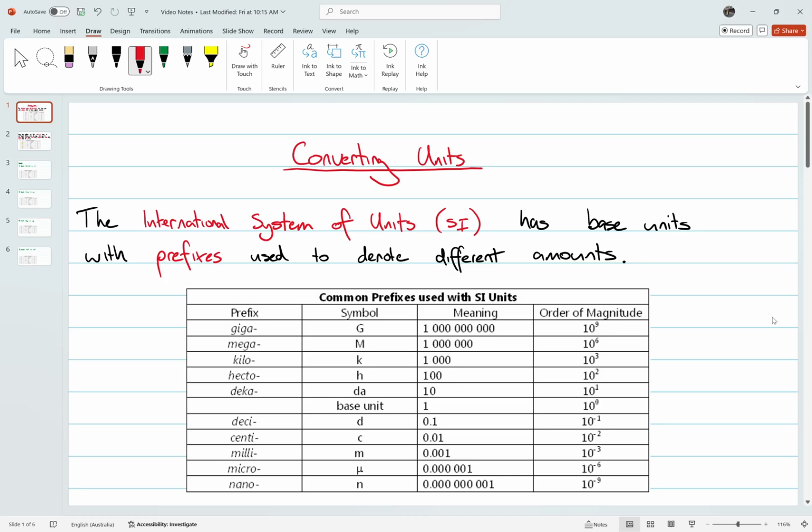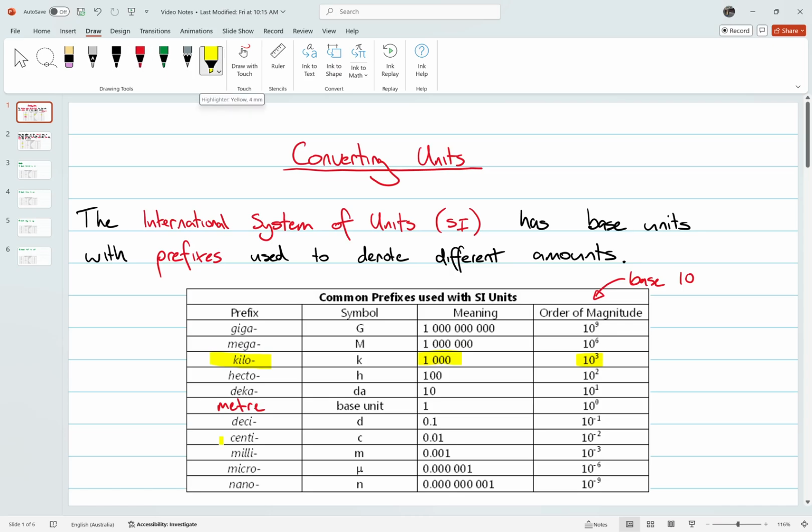And if you look at this table here, you'll see a bunch of common prefixes that you would have seen in the past. So starting with our base unit, say we were talking about a meter, okay? Then we can add these prefixes to it, and the prefix tells us how many of those base units we have. So for instance, kilo, that means we have 1,000 meters, or we can say 10 to the power of 3. They always have this base 10 value, which we'll get to in a second.